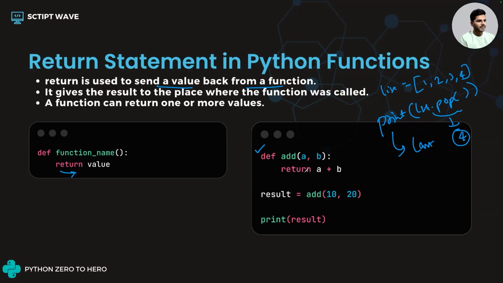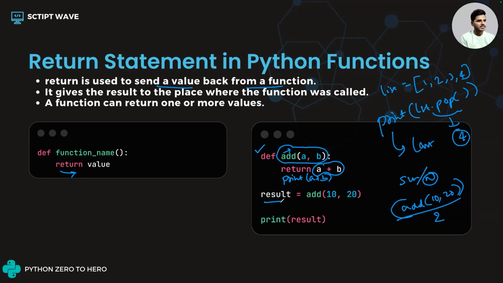Let's take the example here, def add(a, b). We are adding two numbers and now we are returning a plus b. Now you can ask me, can I directly write print a plus b? You can definitely do it. But if you print a plus b, you cannot reuse the output that you got from a plus b. Now say you want to make an average. What is average? Sum of events divided by the number of events, n. Here you got the sum already, now you need to divide by n. To do that, you can just say add(10, 20) divided by 2. Here you are getting the value from this function by making the operation add. So this is the return.